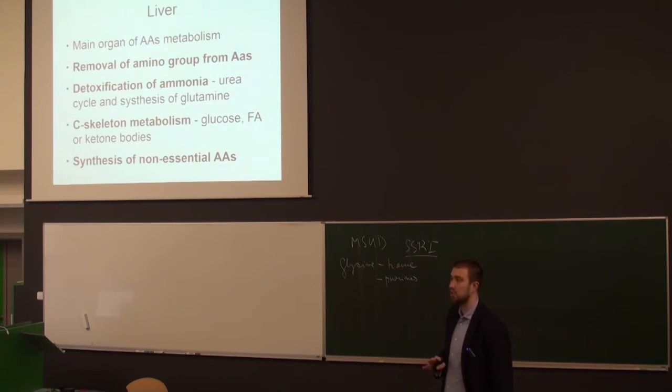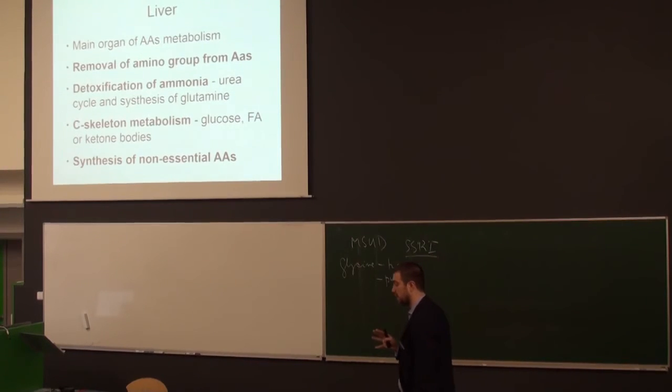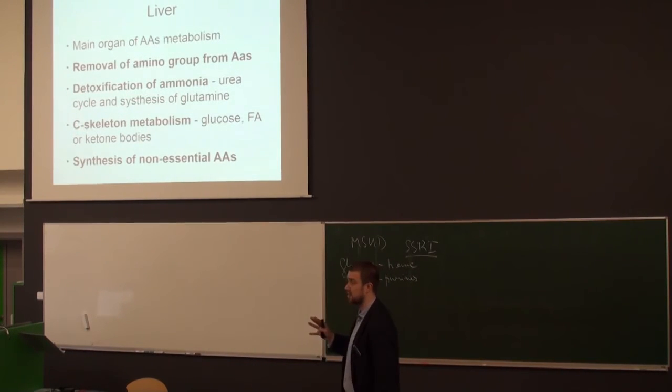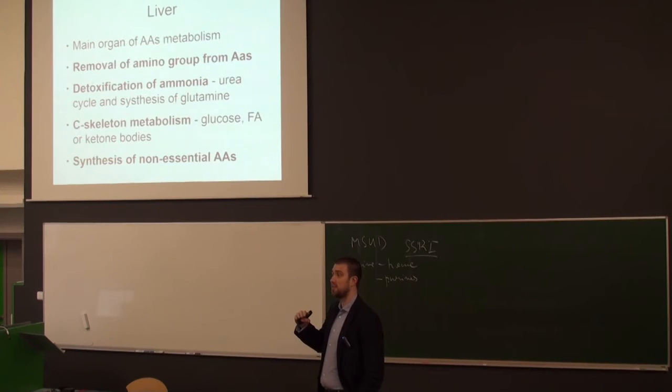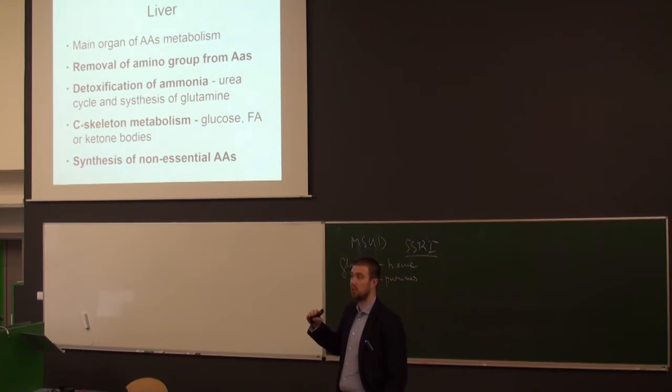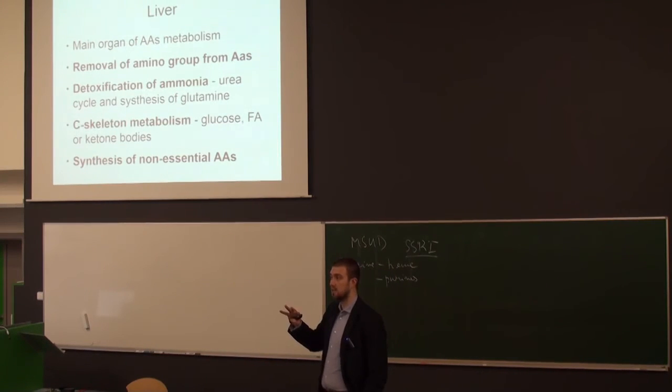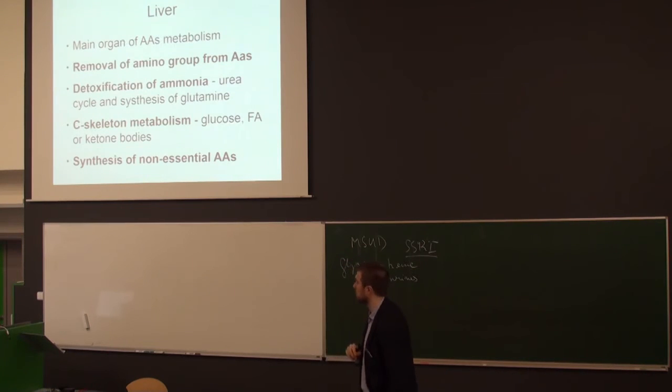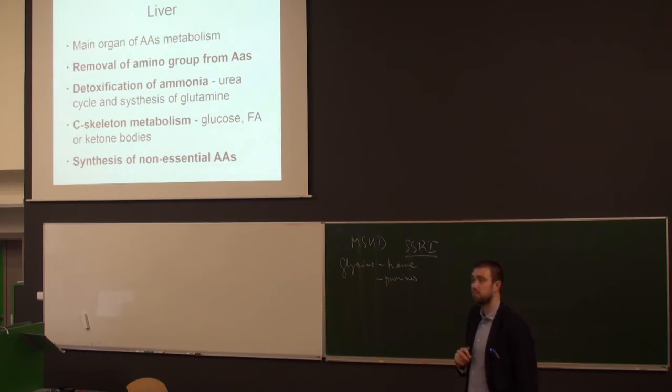And the last function that's important for amino acid metabolism: liver cells are an important place for the production of non-essential amino acids. As you saw, the production of non-essential amino acids is sometimes only the reversion of the degradation, typically by transaminases. So, any question to this, to the liver?